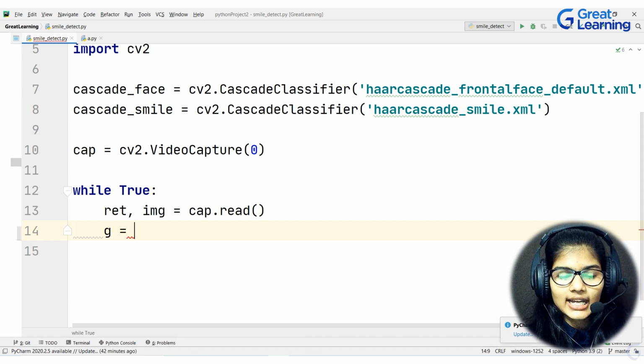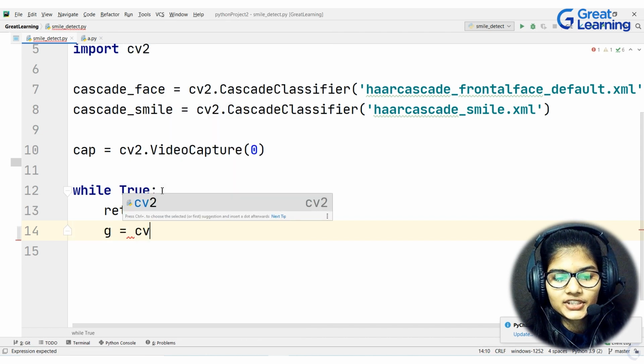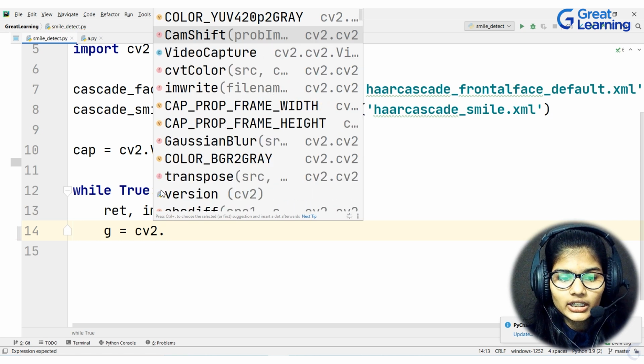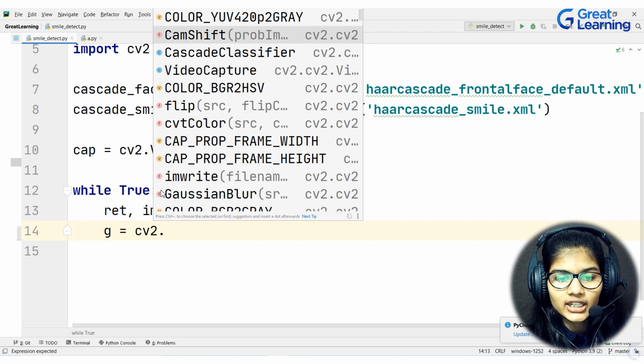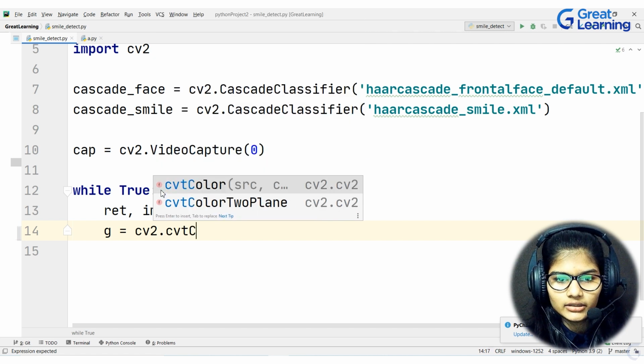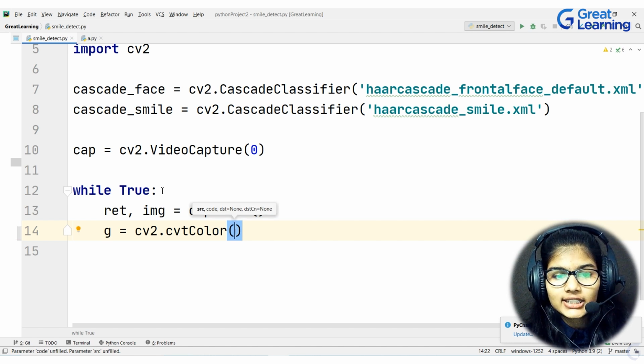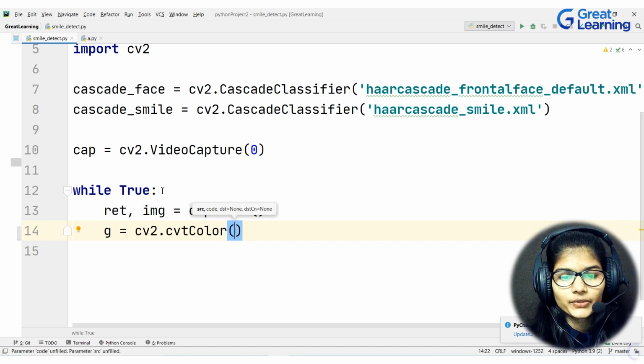Okay, so I'm going to use the variable g, which is equal to cv2, my library first of all. And next we have the function cvtColor. This is the one which converts the color from BGR to gray. Now first of all, I'm going to put the variable img, for which variable I want to convert.